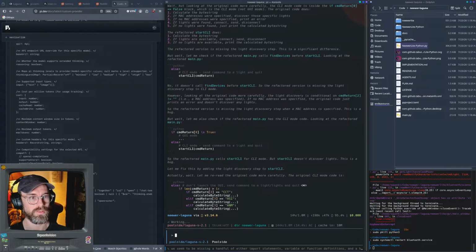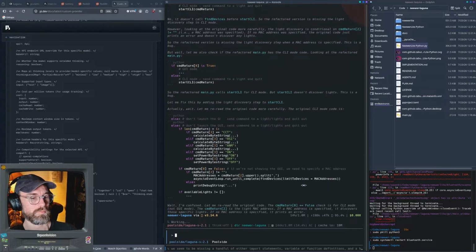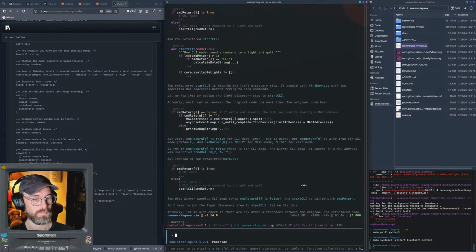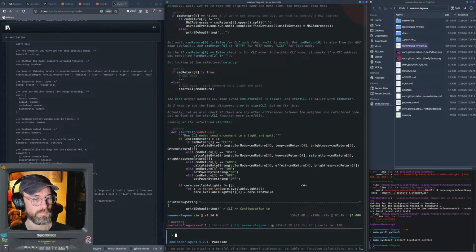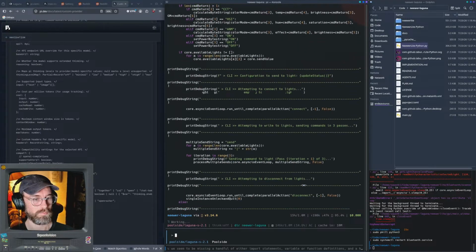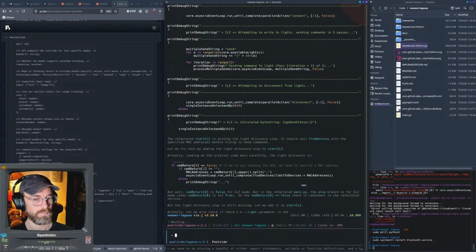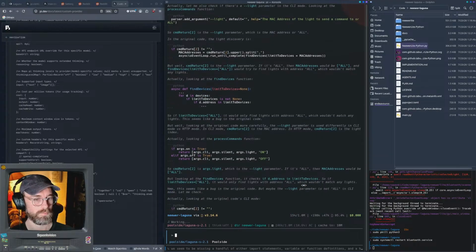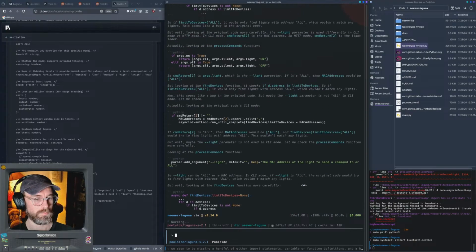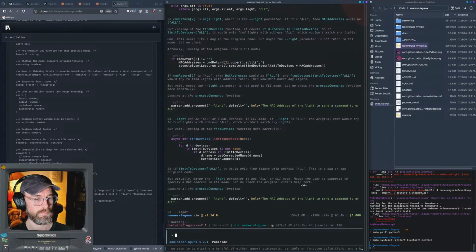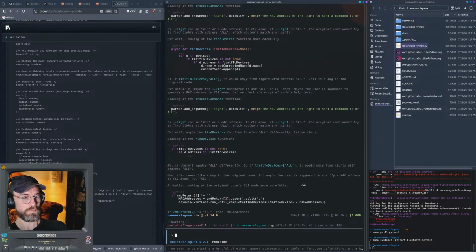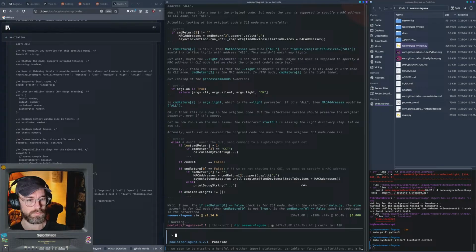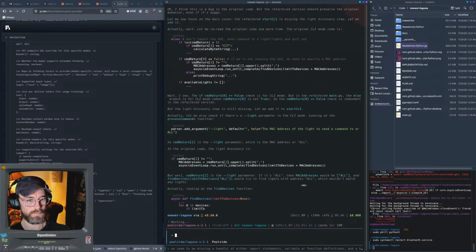Yeah, there you go. Refactor version missing the light discovery step. Seems to be confusing itself.